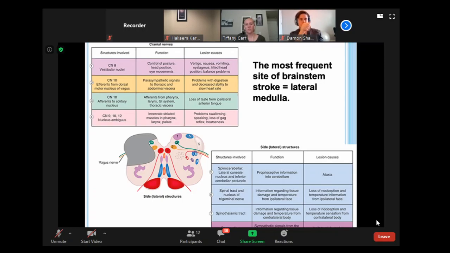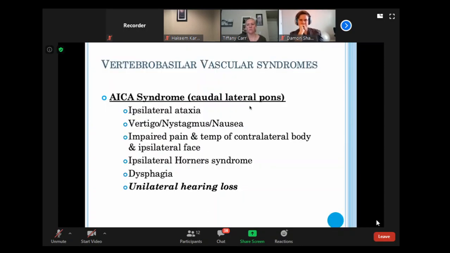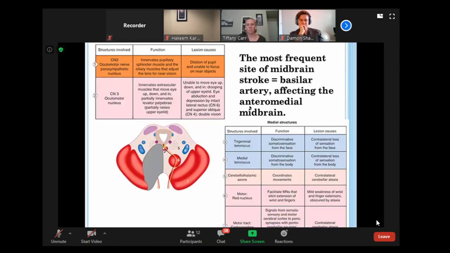And then go to 43. Yeah, that one. So this one's talking about the midbrain. Well, look where it's at. It's in front. That's because the basilar runs up the front of the pons and also the front of the midbrain. So if you remember the arteries and where they go to supply blood, you know that it's going to affect that certain part. So you don't have to be like, I can't remember what's there. Just remember what artery is affected and where it runs. I don't know if that helps anyone. It's been helping me, but definitely every little bit helps.